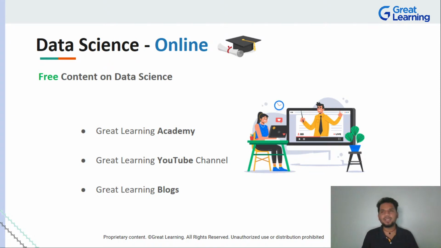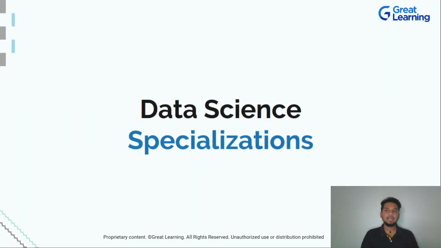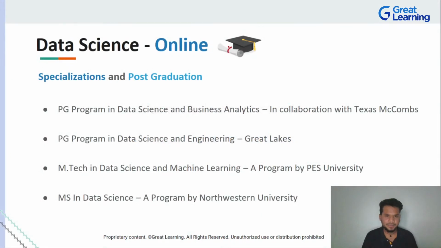Perfect. Now I want to tell you one important thing when we talk about data science. The domain is so big and so trending right now that you will definitely be interested in how you can go from being a beginner to a complete expert, right? To get to that, I highly suggest you check out the specialization offerings we have here at Great Learning. We have multiple specialization and post-graduation courses that you should definitely check out, because these courses are done in collaboration with some of the biggest universities, some of the Ivy League schools, right? When you think about it, Great Learning is associated with so many universities. All of these are top-notch universities who have some of the best faculties in the entire world, right?